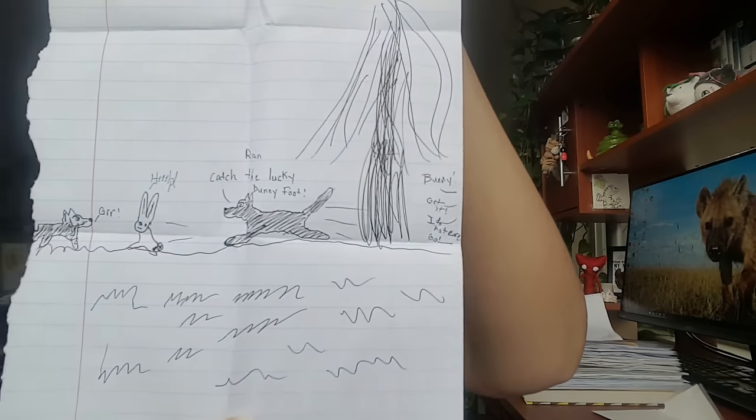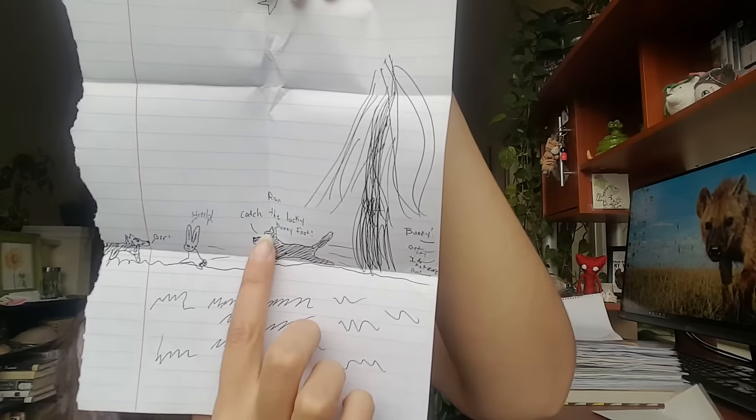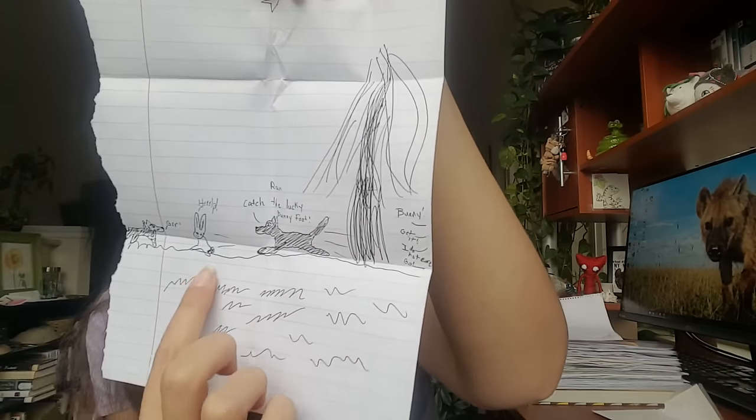So this would be from our WolfQuest series with Rain, who is currently our heiress to the Stormy Skies pack. Oh, look at the detail on that eye and the cute little bunny. Hopefully it's had a good bunny life, because I think it's about to become a lucky bunny foot meal for our wolves. And all right, Anna, thank you so much. Oh, I'm so glad to know that you enjoy WolfQuest.